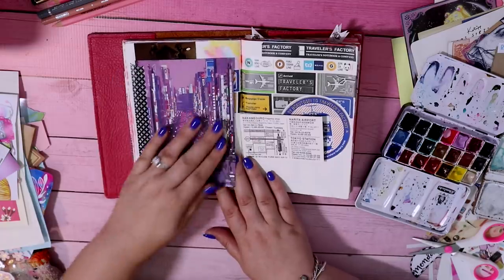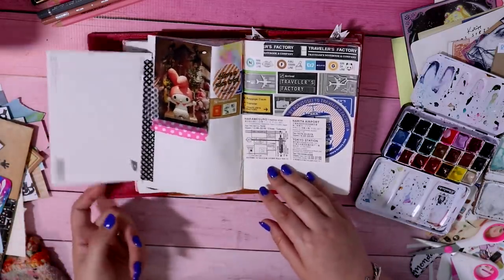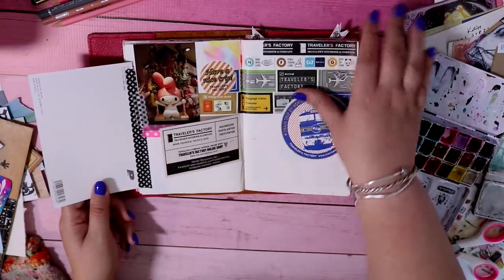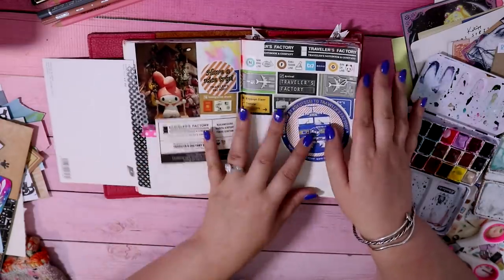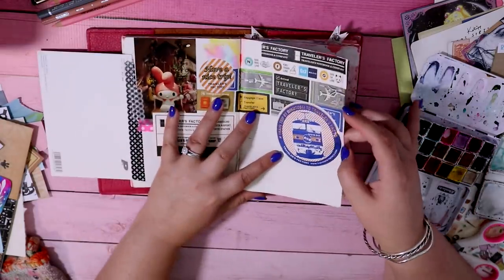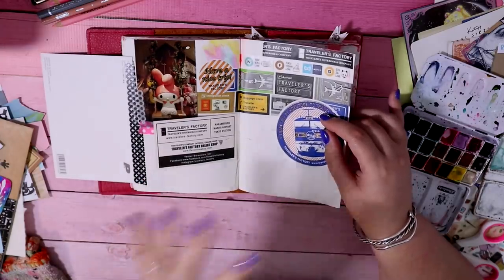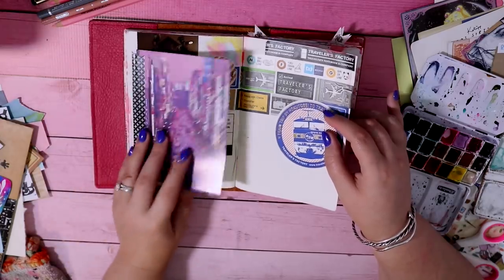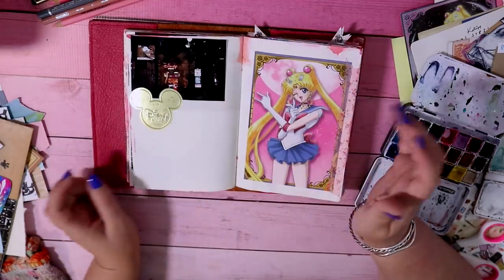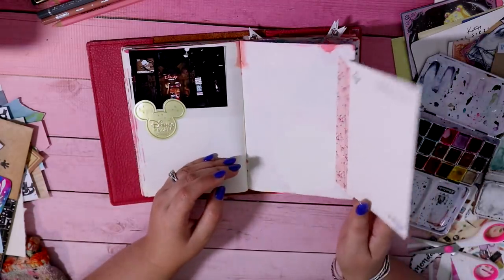I've got lots of postcards that I love to use as extra tip-ins, where I can add more journaling or add ticket stubs and things. I've got a lot of the Traveler's Notebook washi tape that I purchased, so I just did a sample, and some of the big stickers that came along with it. I went mad. I went to every single Traveler's Notebook store in Japan, and it was amazing how different they were and how they had their own specialty items. I highly recommend visiting them.